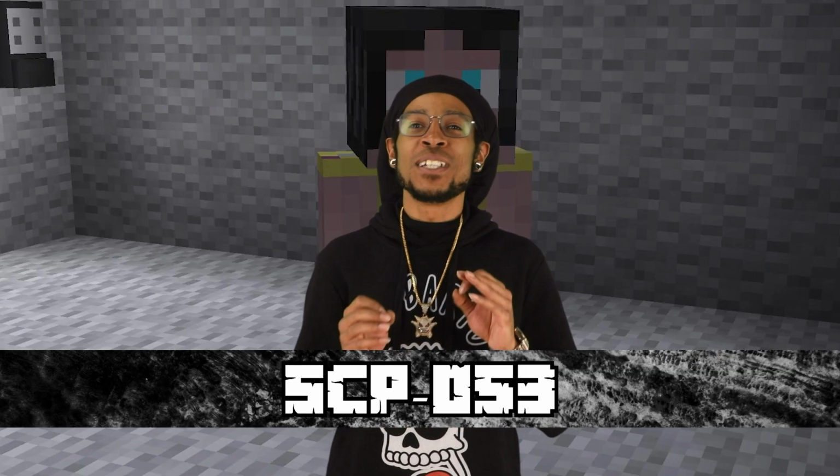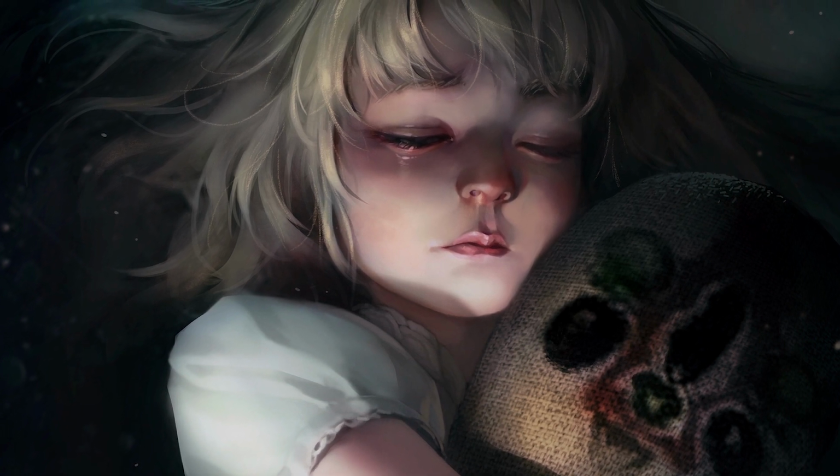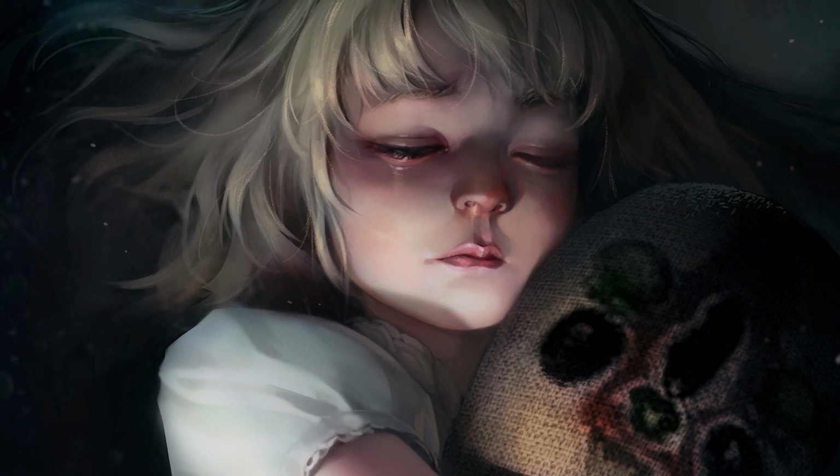Coming in at number 2, SCP-053. This one had to be the most freaky for me. Honestly, SCP-053 appears to be a small 3-year-old girl, and she is capable of basic speech and appears to be slightly above average in mental development. She has a general pleasant personality and rarely seems upset, becoming agitated only in the presence of groups of people. But here is where the story takes a turn for the worse.